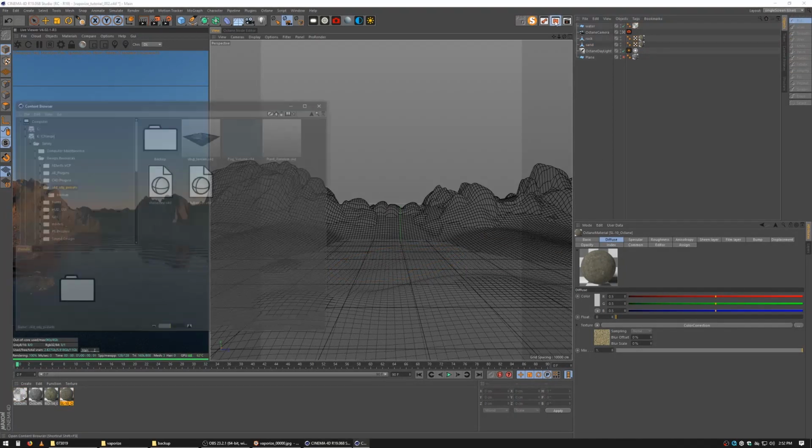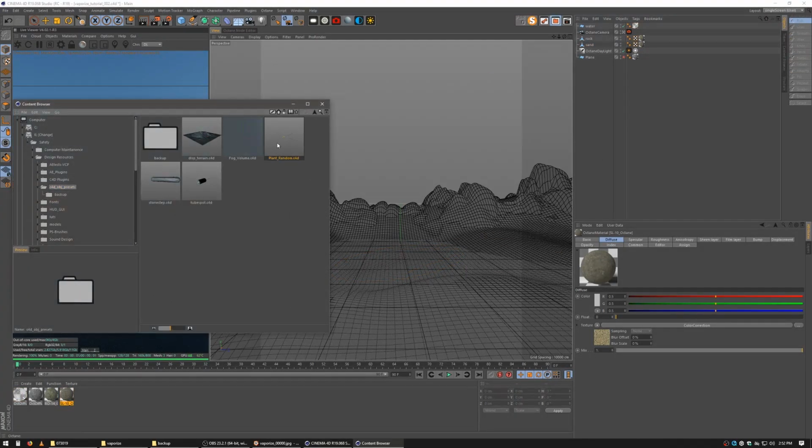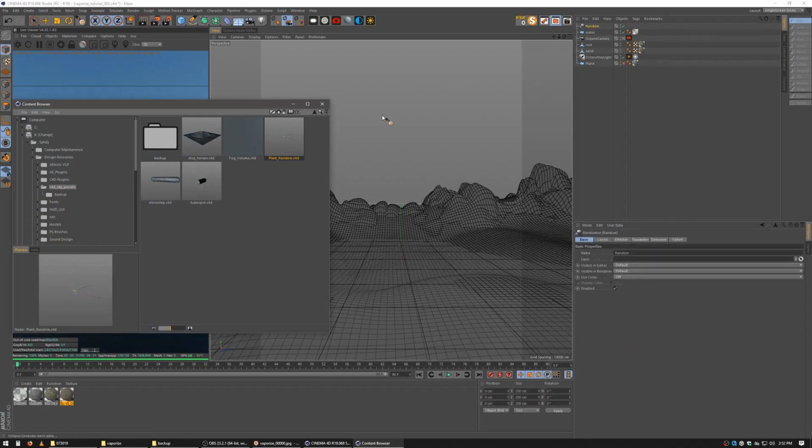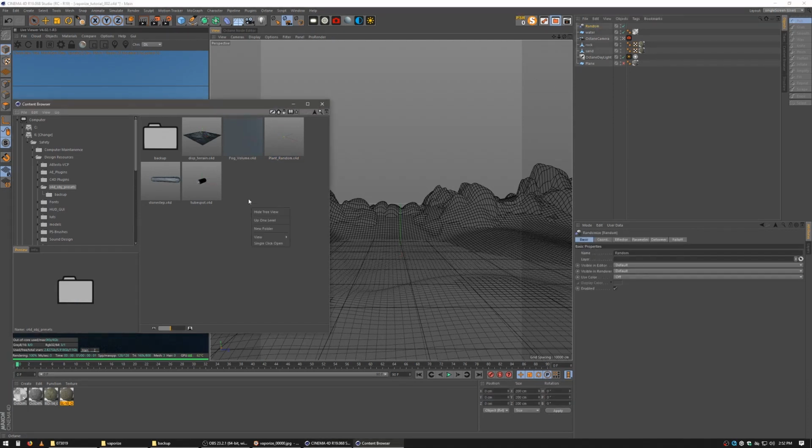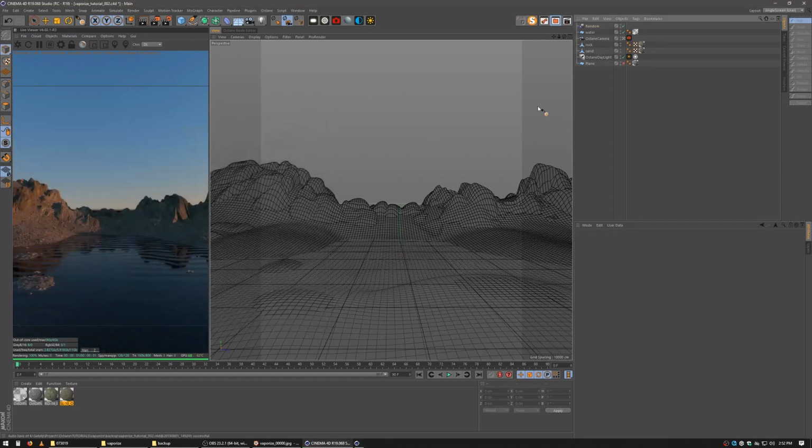And I'm going to go ahead and add in some plants. Just a bit of grass on here. Well, I don't know what happened to my plants here. I had a plant set up, I don't know where it is now. But it's easy enough to walk through this again.